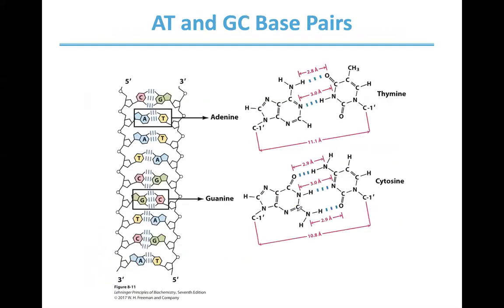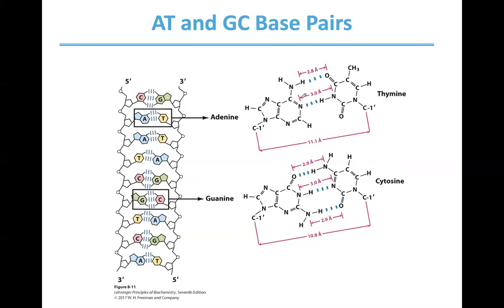And so here's what double-stranded DNA looks like, right? You can see here there's a phosphate backbone, through the phosphodiester linkages. And then we see G and C. G and C have 3 hydrogen bonds, and A and T have 2 hydrogen bonds. So let's look at the 2 hydrogen bonds: adenine on this side, and thymine on this side.